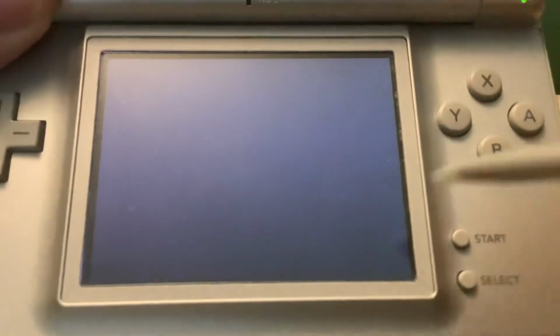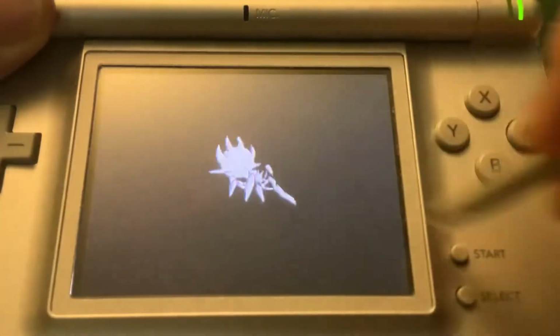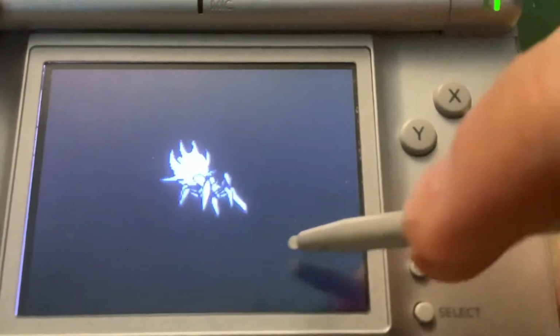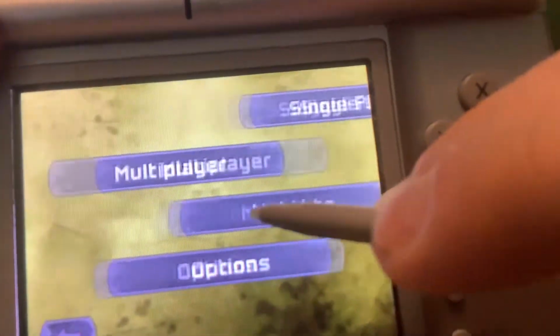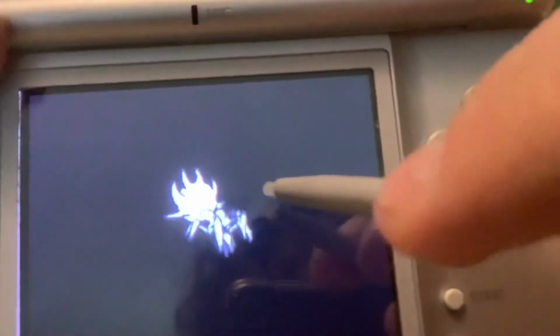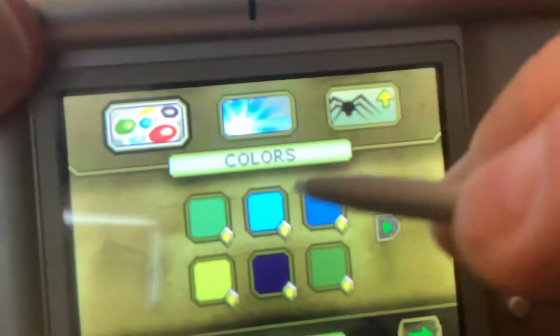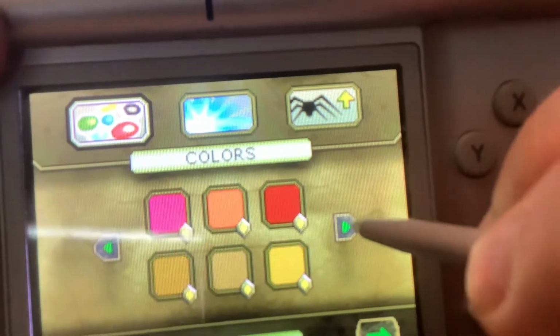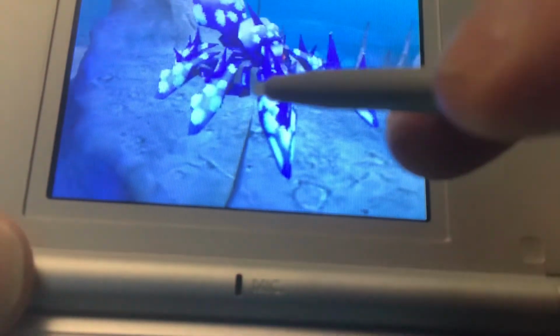Let me showcase... Oh, that's the title screen. Sorry about that. Did not mean to do it. Didn't mean to go back that far. Let me showcase the mutate screen, which is... You can upgrade and mutate your character. You can change the color of your character. You can choose where the color goes, like the pattern or the inside of the legs.